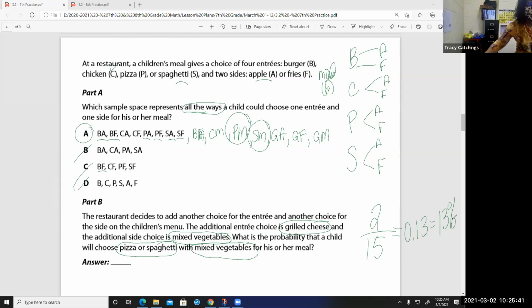Any questions about finding that sample space? Any question about looking at that sample space to answer questions? You sure? All right. Anybody still need something? Okay, let me know when you're finished, Kamora. You got it? Anybody else? Okay, dokie.